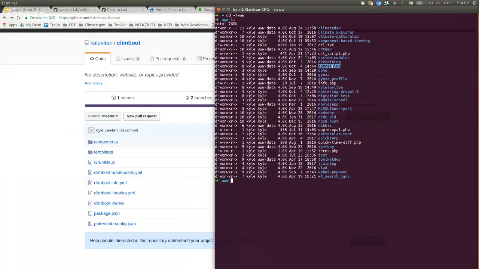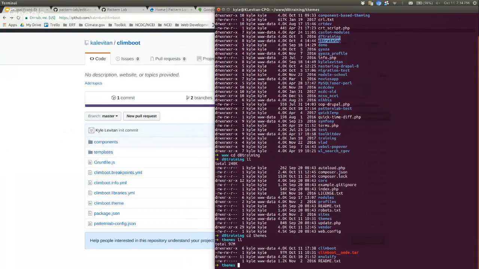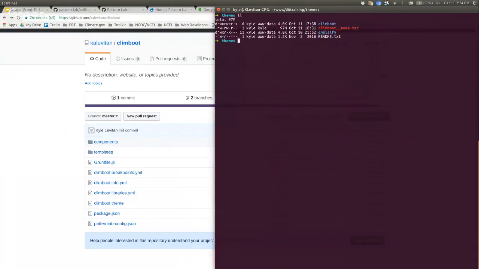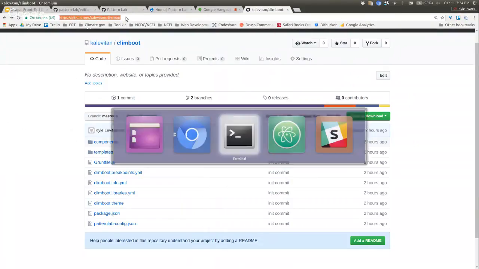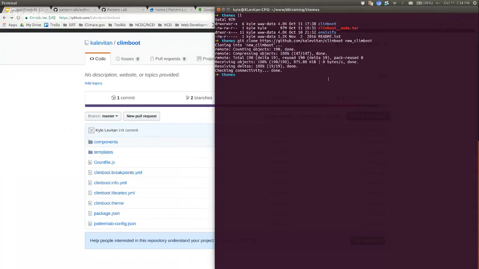So if I had a Drupal 8 instance, and I went into my themes folder, and let's say I were to clone this down into a new theme directory here.